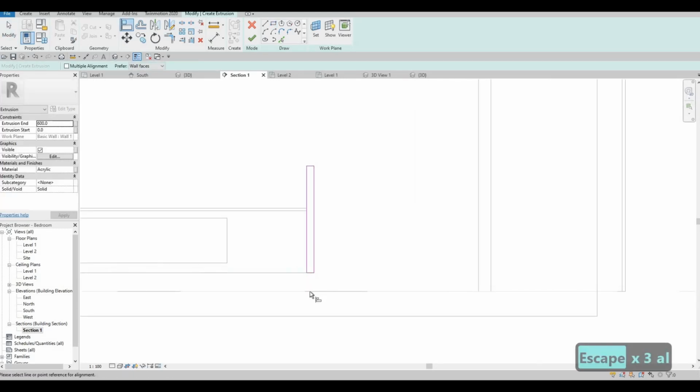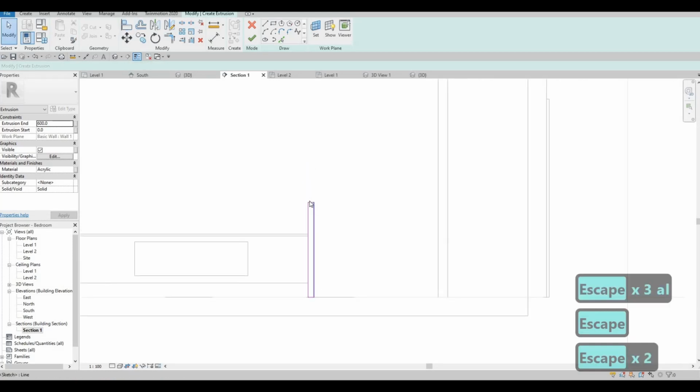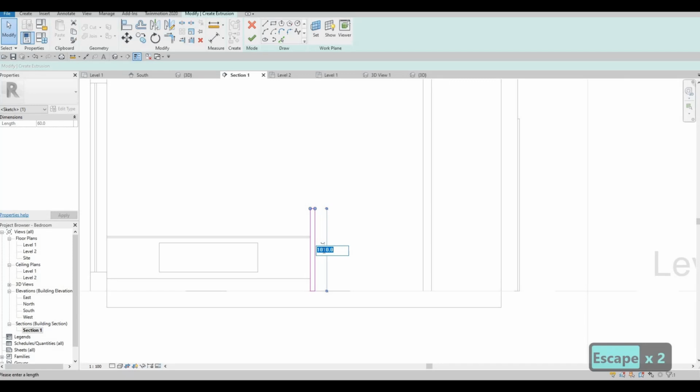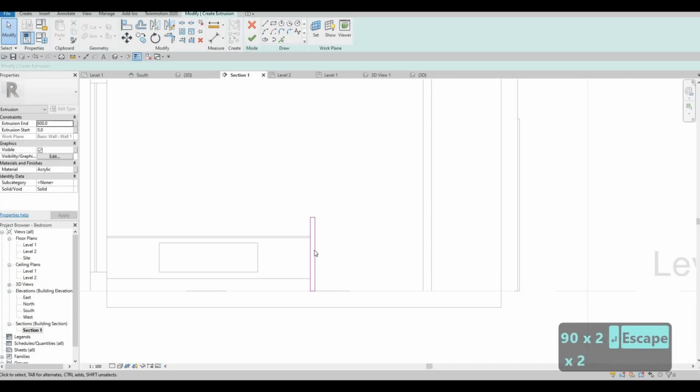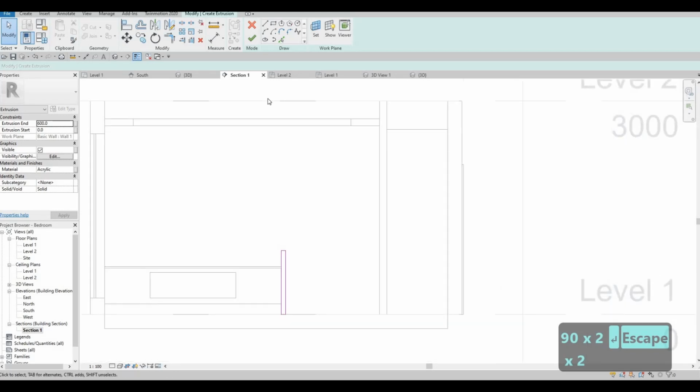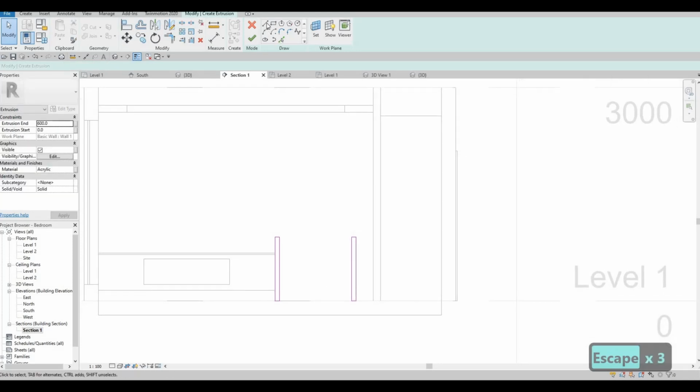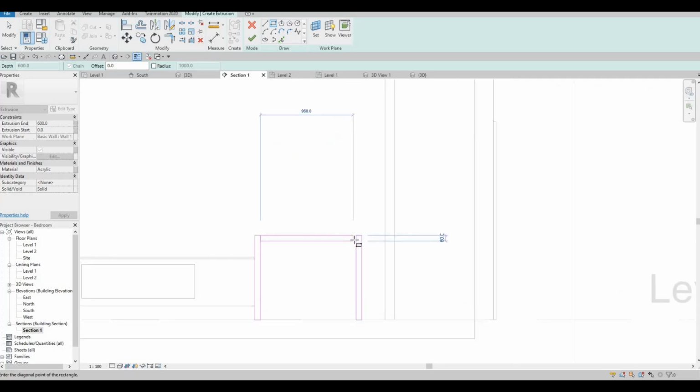I'm gonna click on AL to align this, and I want to double check the height. This is too big, so let's change this to 900. And then let's mirror this. And add in the top.